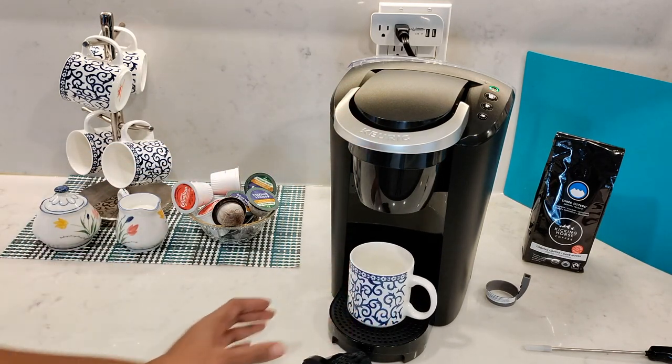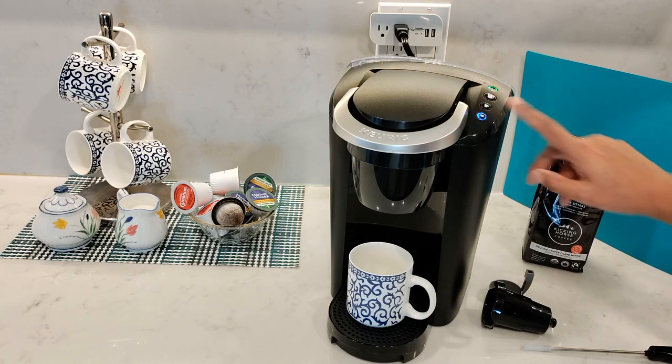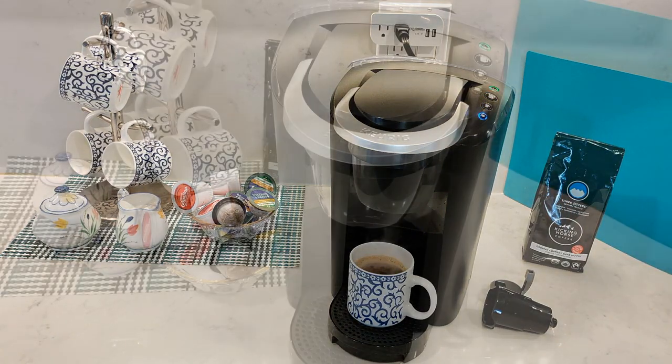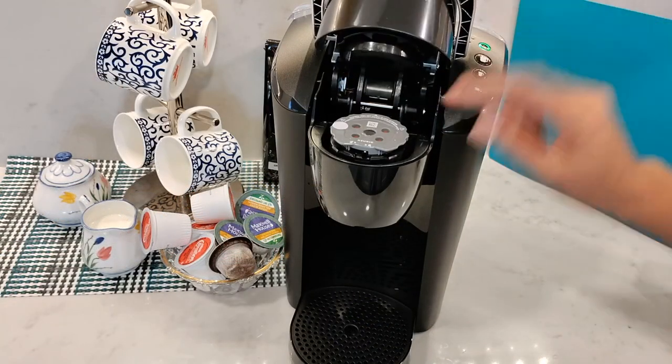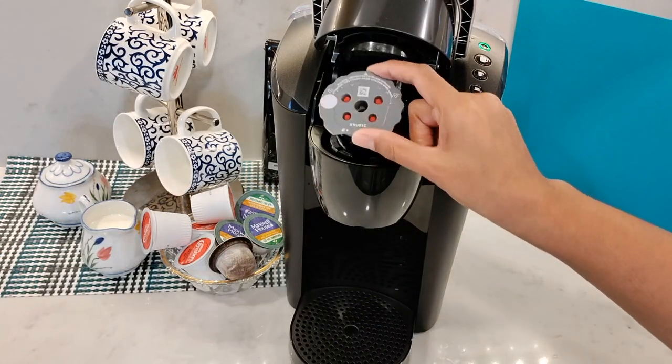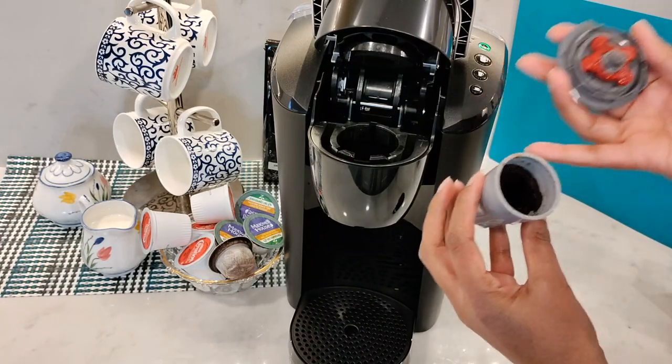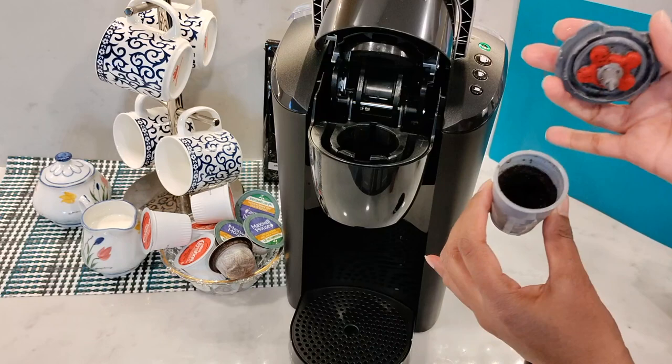And I'm just going to brew another 6 ounce cup of coffee here. And once you're all done, once the reusable coffee filter has cooled down, you can throw out the coffee. Otherwise, if you leave it in there, it's just going to get hard. So empty it out as soon as you can.